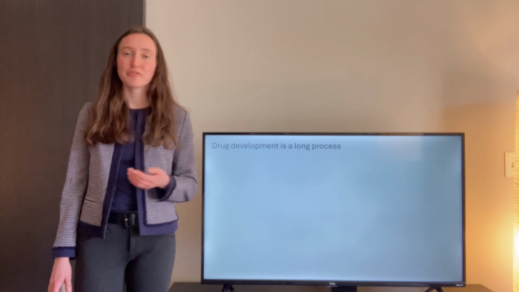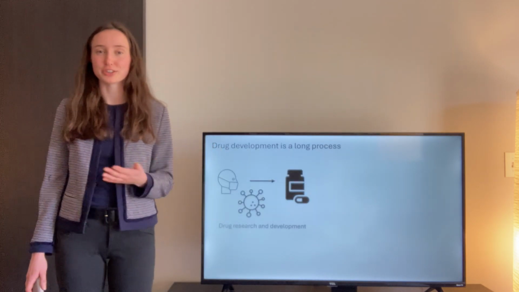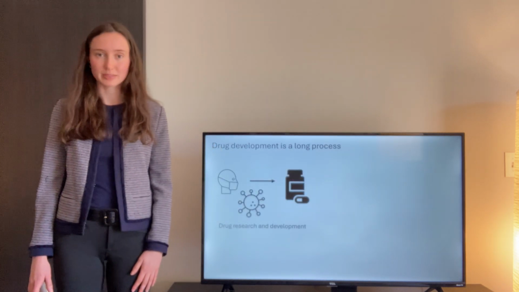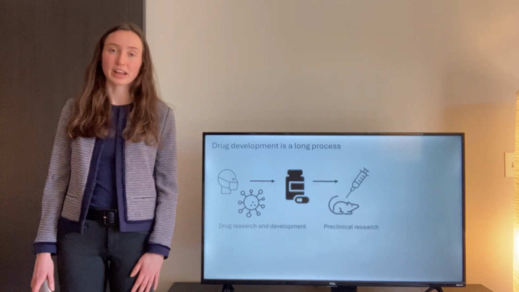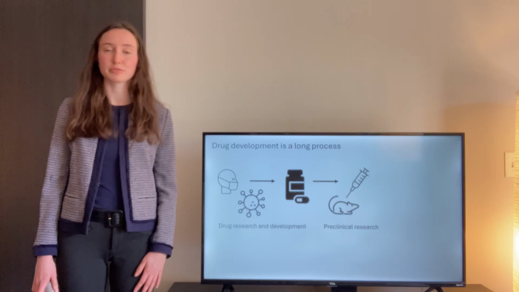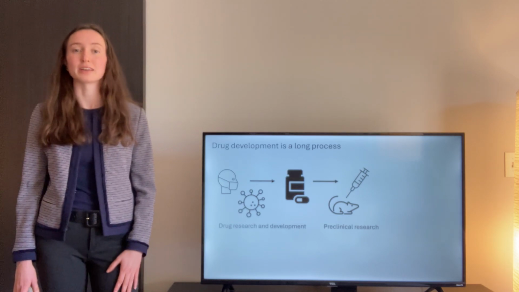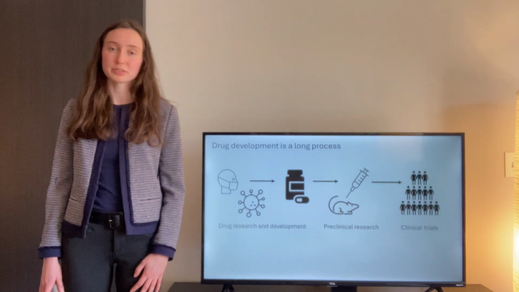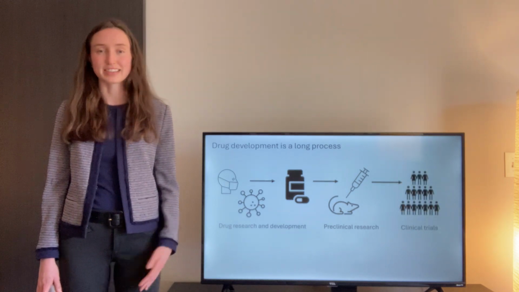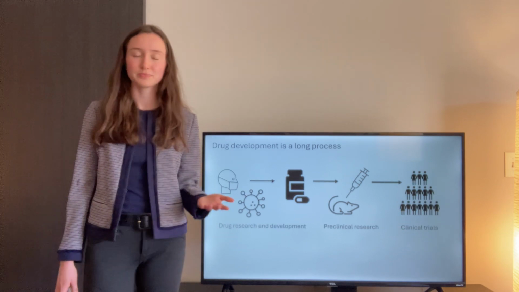Pharmaceutical drugs are crucial to modern medicine, from Tylenol to cancer treatments. But as you may know, the drug development process is a very long one. First, a team of experts must research and develop the drug in a laboratory setting. Then, preclinical testing is done, where the drug is tested on animals to make sure that it's safe and responds similarly to how we would expect in humans. Finally, a clinical trial is performed to make sure that the drug is safe and effective in humans.